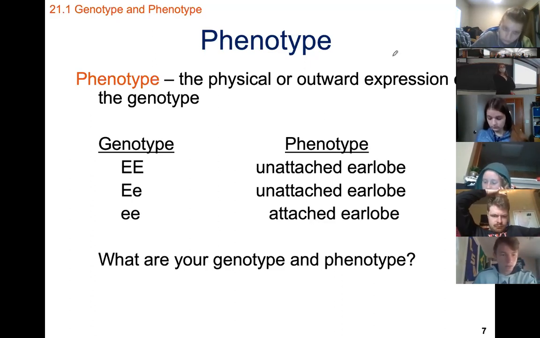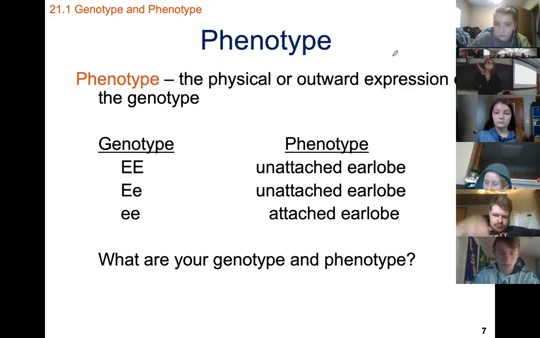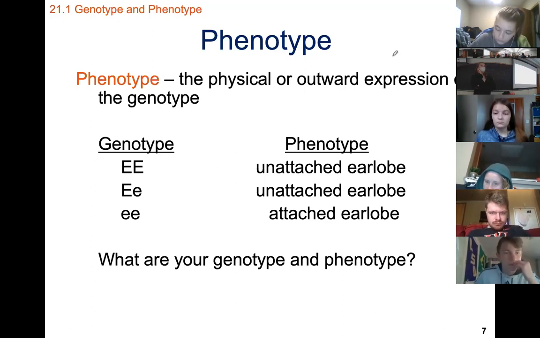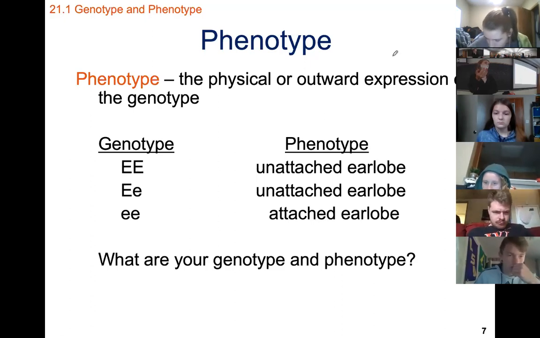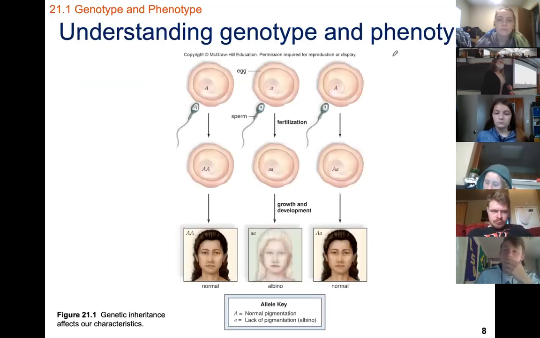So it says, what are your genotype and phenotype? Well, if you have an attached earlobe, which I don't think anybody did unless they're just not wanting to share, and that's cool too, you're for sure a recessive. If you have an unattached earlobe like mine, then you are either a dominant homozygous or heterozygous. There's no way that I could tell that unless I got some sort of genetic testing, and honestly that's pretty expensive to figure out whether or not my earlobe is attached or not, but you know, to each their own. Okay, so now we have a little bit more understanding of genotype and phenotype.